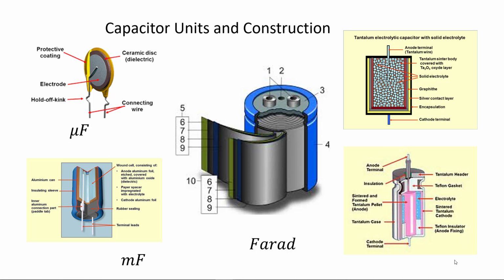It might be argued that the capacitor is the most common electronic device. Have you ever wondered what makes a capacitor a capacitor? How are they measured? Welcome to video 10 in our series, Capacitor Units and Construction. In this video, we'll discuss how capacitors are made, their unit of measure, and how to calculate the total capacitance of capacitors connected in series or parallel.